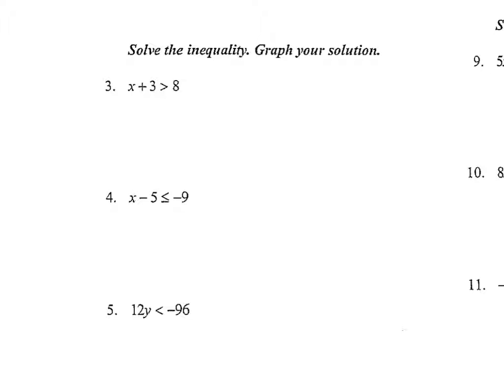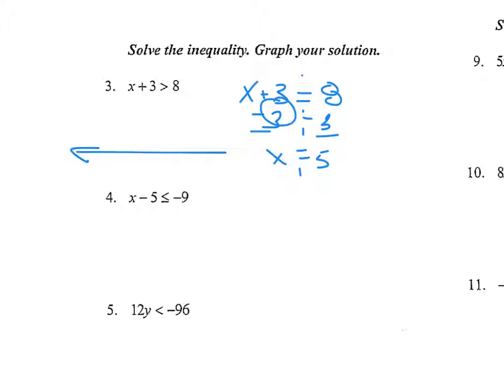So if I were to say, okay, x plus 3 equals 8, how would I solve that? Well, I would subtract 3 from both sides. That zeroes out, and x is equal to 5. You're going to do the same thing, only now you have an inequality, and you need to graph it on a number line. Remember, on your number line, just make a thing and say, here's my number. Let's say it's -3. Put your open or closed dot, and then draw your line.